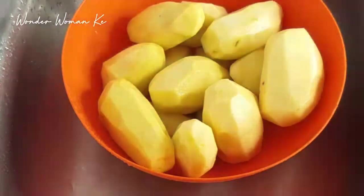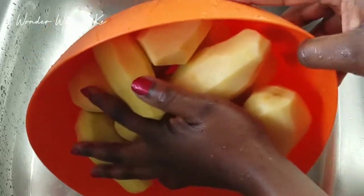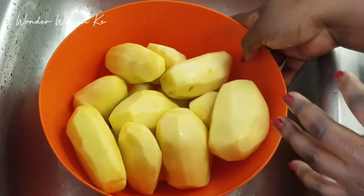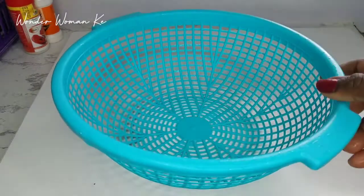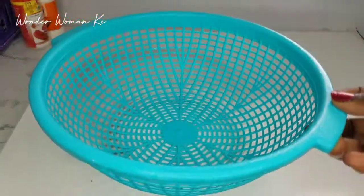So after washing the potatoes, just make sure that you drain out all the water, because you're going to deep fry the potatoes and you don't want them with water, because it's just gonna spray some oil on you. So this is what I'm going to use to place the potatoes after cutting them, so that they drain out all the water.